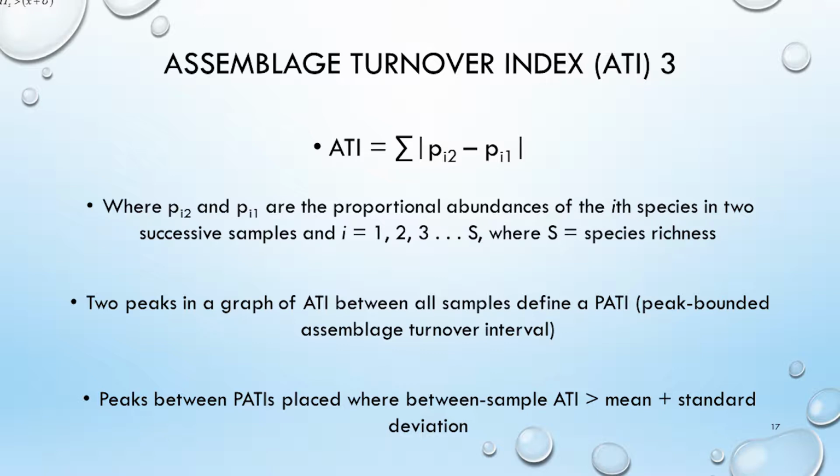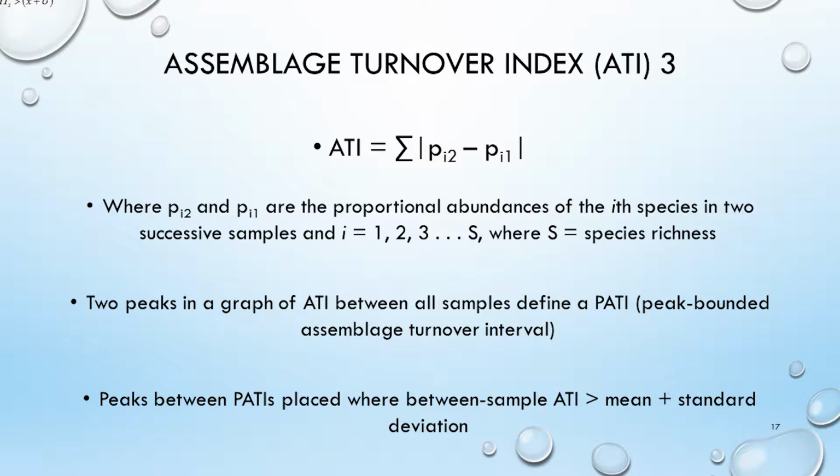Some, the dominant ones, will make up a very big percentage. As we go through, we'll find that they get a smaller and smaller percentage. If we take a next sample, just above it, we'll probably find that there is a different proportional abundance in that sample. If we were to subtract those, and it doesn't matter whether you subtract the top sample or the bottom sample, and then add them all together for every species, you'd obviously get 0. As one thing becomes more abundant, some things have to give way proportionally.